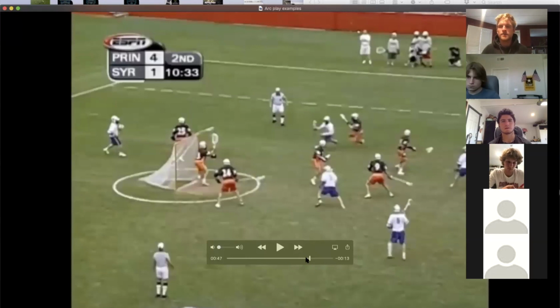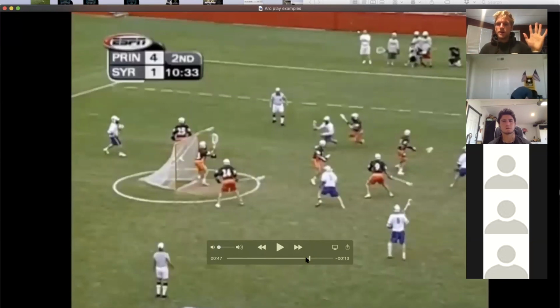Rather than trying to go early or trying to read sticks or match sticks, the more you can just sit in a really comfortable, good athletic position and force the shooter to put a good shot by you, you'll be shocked how many times you'll get hit with the ball. They'll put it in your stick, or you'll catch it with a foot.